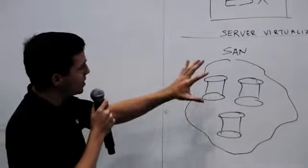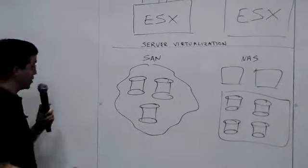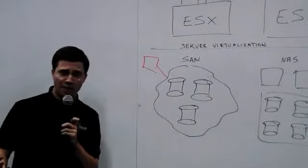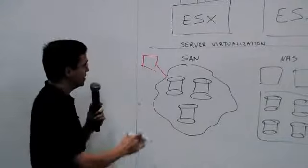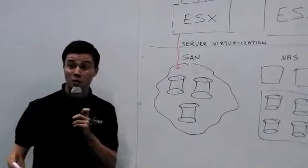So let's just talk about SAN and NAS environments, traditional environments. Back in the old days, you had a nice physical server, and that physical server was directly allocated to one LUN. You provisioned the LUN, you provisioned the volume, you knew what the application was going to do, you were able to line it up ahead of time, it didn't really change, right? That's not the way it works anymore. So instead, you've got this ESX server that's deployed for one LUN or multiple LUNs.